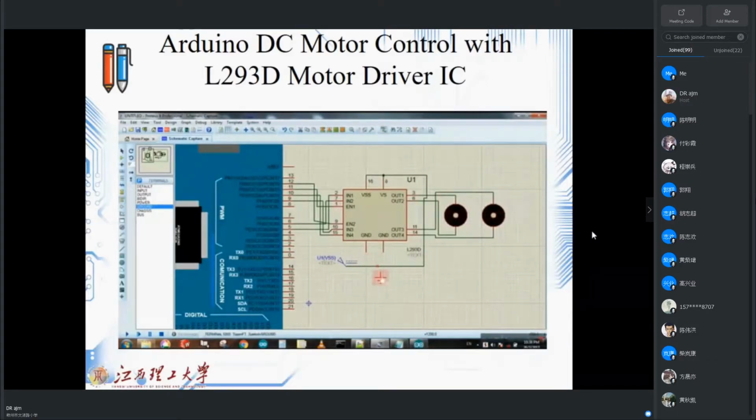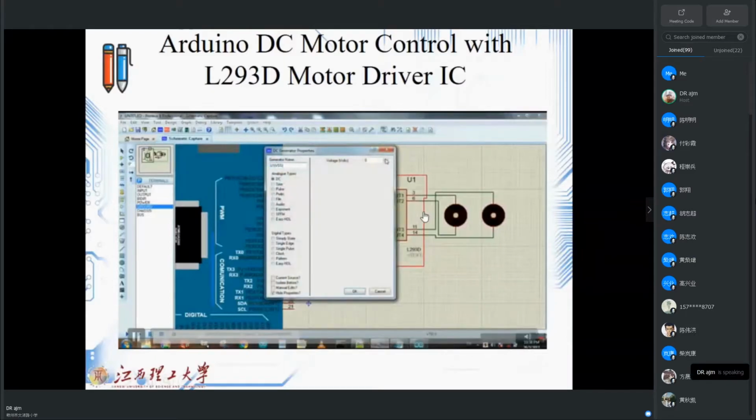It's better that I put this VCC up, then the connection will be better. Now half of the job is done.